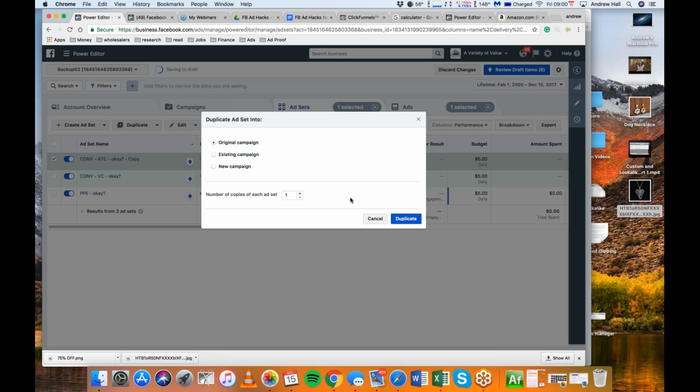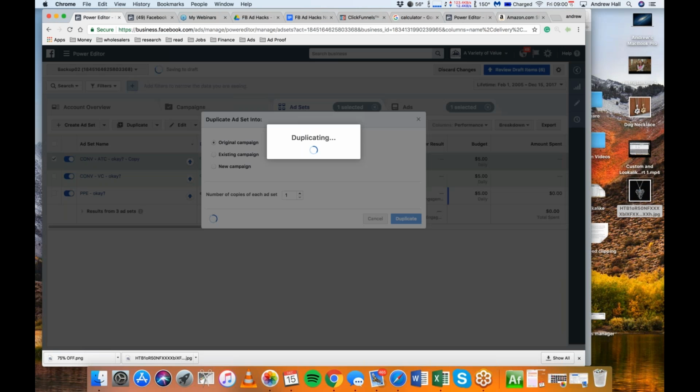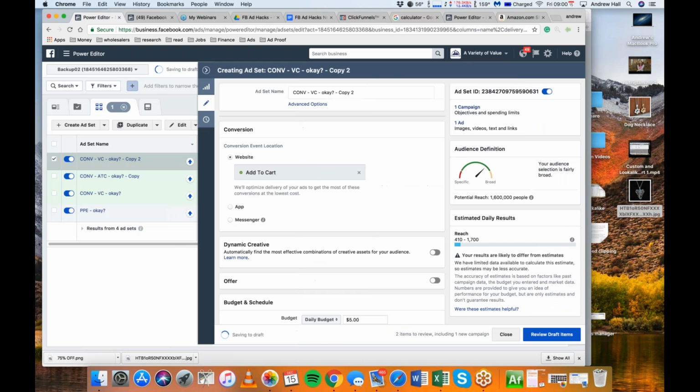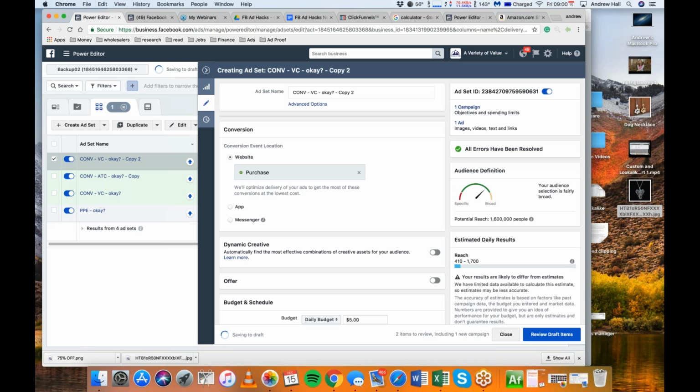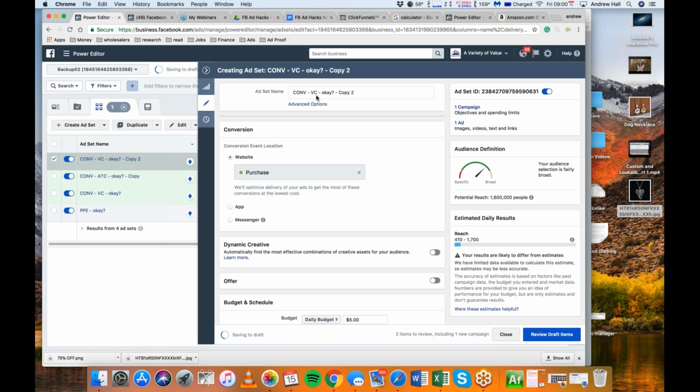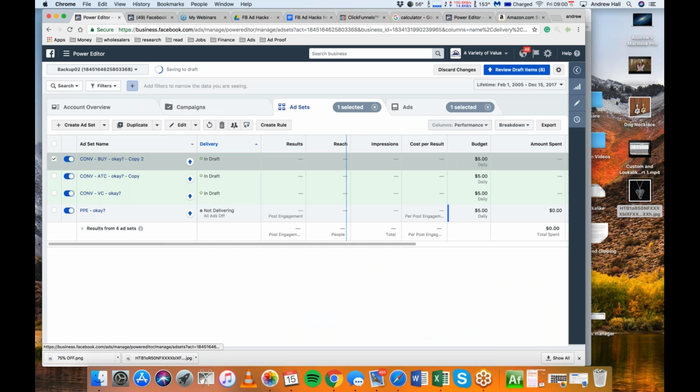And then you would duplicate this to a purchase. I just label it buy because purchase is too long, and I like to be able to read it without having to extend this all the way.